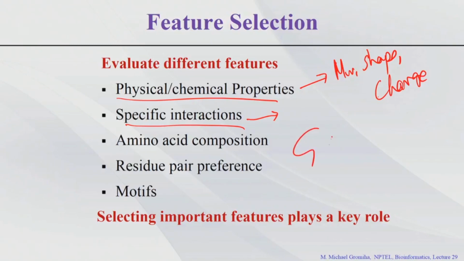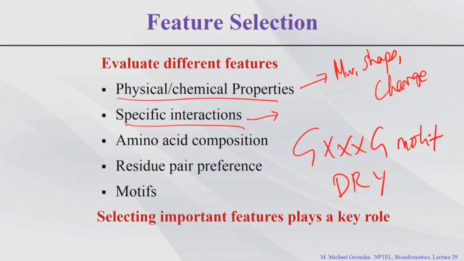For example, there is the G-X-X-X-G motif for membrane proteins. For GPCRs we have the DRY motif. Also we discussed the beta barrel membrane proteins, which have a motif of glycine, polar, hydrophobic, polar, hydrophobic. The various motifs are present for different types of proteins with specific functions or specific structures. So, you can derive these features, or relevant features, from your sequence.